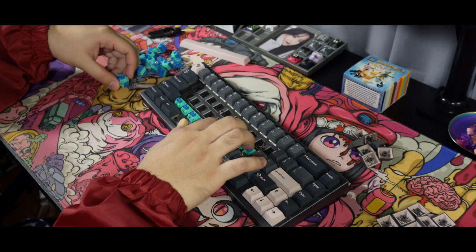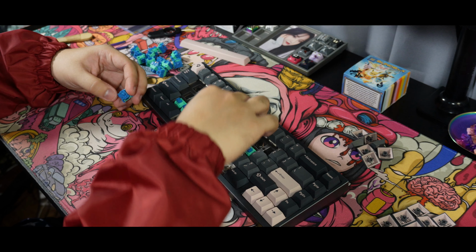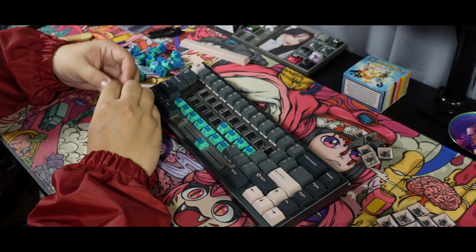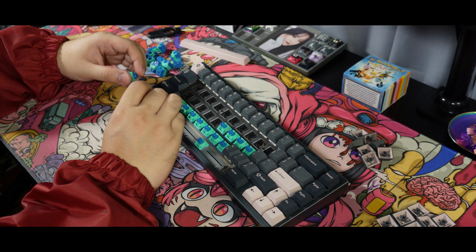Again, as mentioned, the pre-travel on these is quite fast, quite short, so you can really feel the switches actuating. But nonetheless, they feel really, really smooth out of the box. Now moving on to my thoughts on the sound.